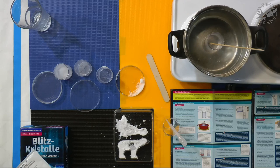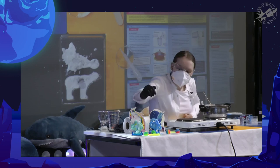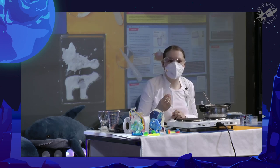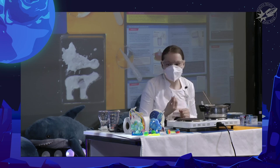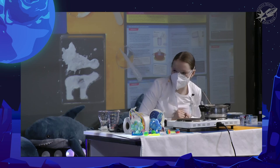A note for tomorrow: we can take a look at this overnight, with the blue and the green liquid. Again, tomorrow I will show all the results of the experiments. The unicorns you can already see. The first blue and green liquid experiment has an interesting result. You can see the unicorns here. These crystals are already falling down again, and they feel very soft. As soon as you squeeze down too hard, it falls apart to something like dust. And it causes a bit of a mess, which I hope I don't have to clean up.